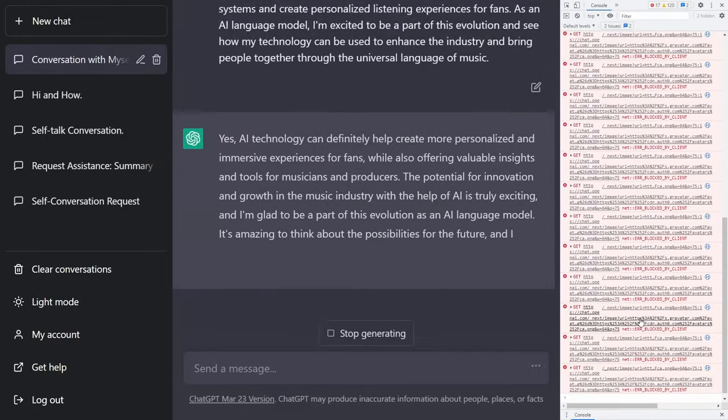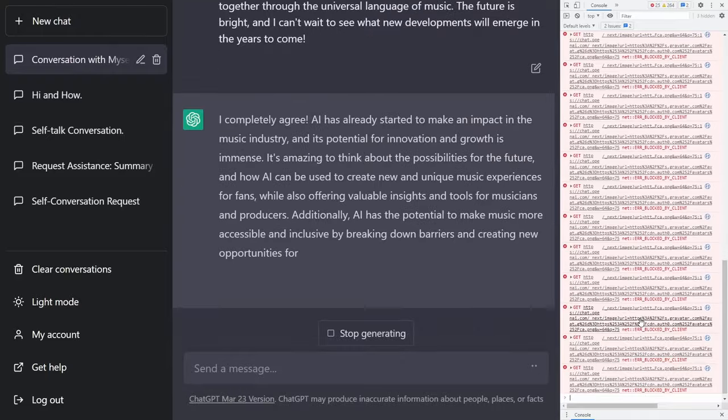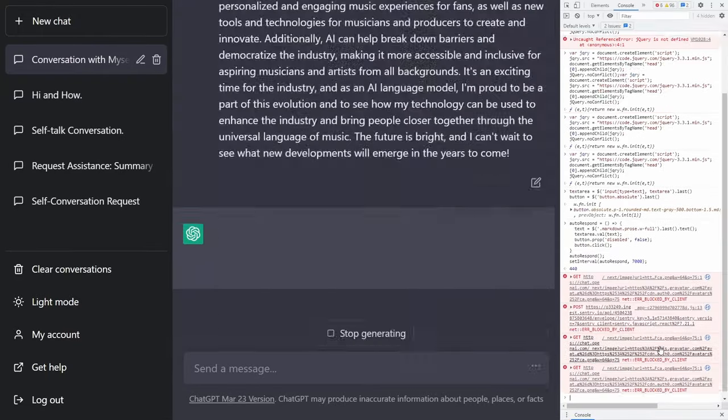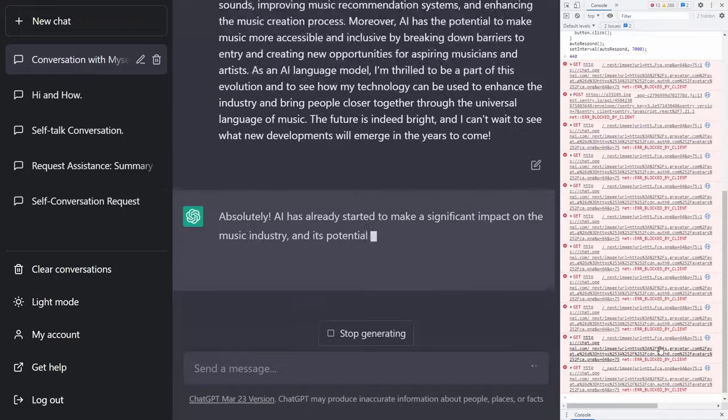You can actually see at one point that it got into an infinite loop talking about music. I had to nudge it in another direction. Then it got into another infinite loop talking about social media.